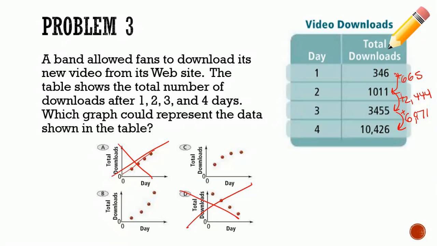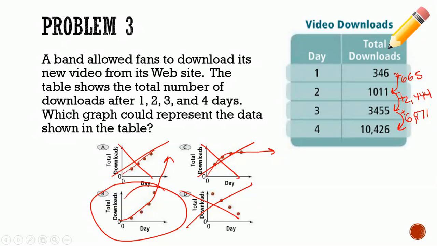And then if we look here, notice how C kind of starts to level off. Well, that's definitely not what it does. It slowly grows, right? Goes more and more each time it's left on there. So this one can't be it, because this one's just starting to level off. You would see it's starting to go like that. That's not what's happening. It's going up and up and up based on the number of days. So I know my answer would have to be B. That would be the best representation of this data.